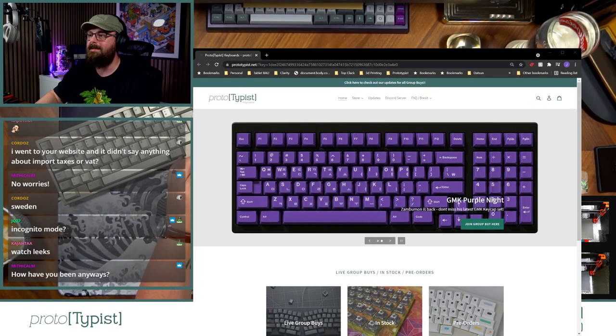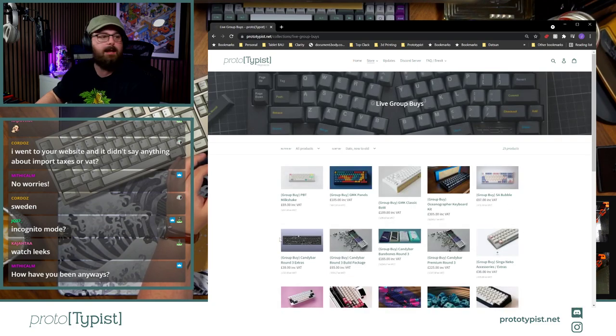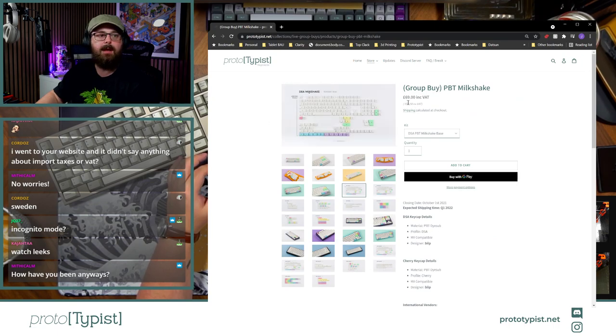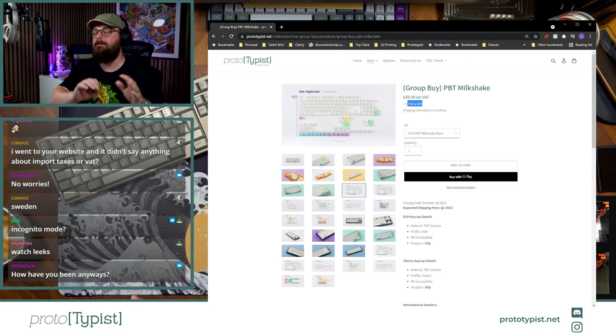Right, okay, this is the site as you'll see it. Let's click on live group buys and you'll see here we've got PBT Milkshake. Let's take a look at PBT Milkshake. So what you see here in the UK is you see this bit up here. It says £69 including VAT, and then it has the price underneath, which is £57.50 excluding VAT. If you're not in the UK, you'll just see that £57.50. You won't see that £69 including VAT. So the site displays differently depending on whether you're inside the UK or outside the UK.